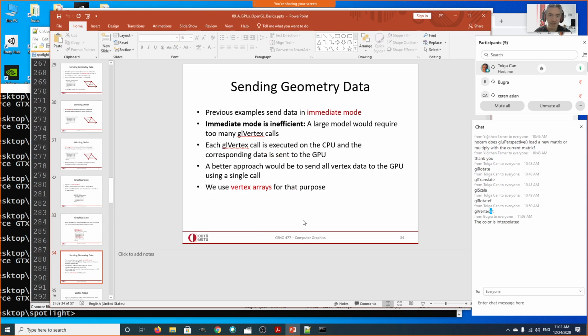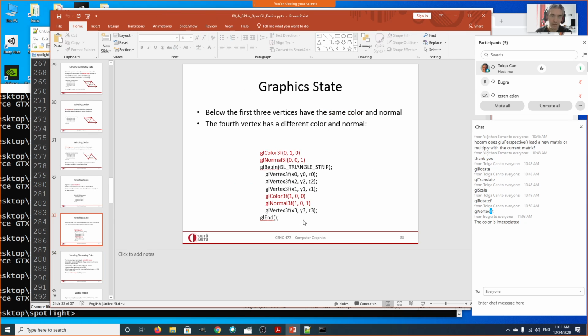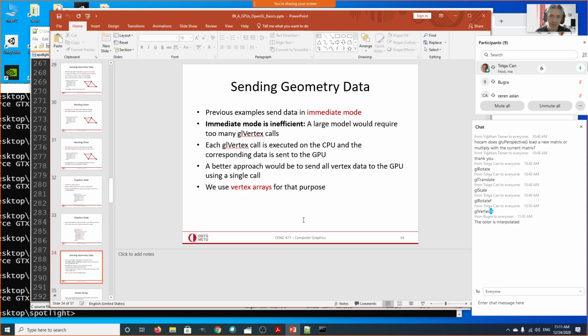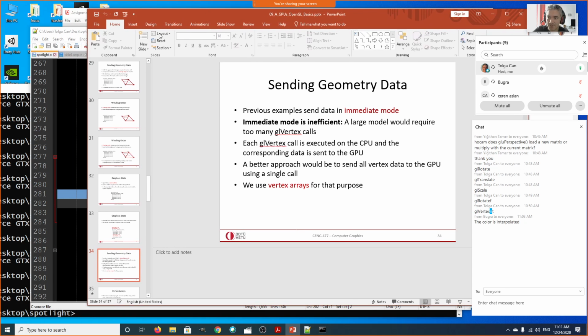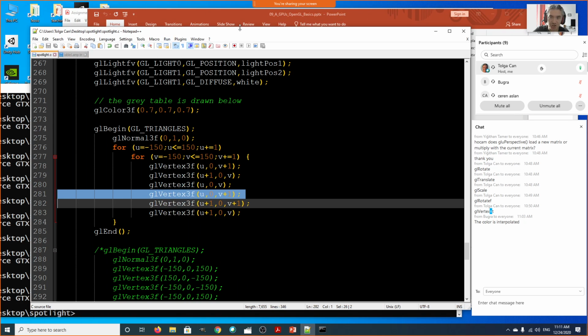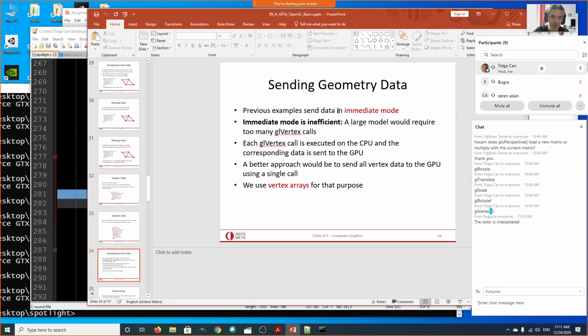So that's a bad design, I think, for a graphics library like this, but it's very low level, and I think it gives more freedom to do certain things. And here, this example of calling glVertex to send geometry data over there is called the immediate mode.